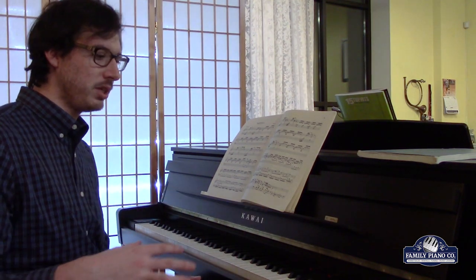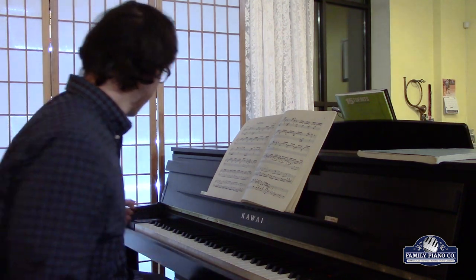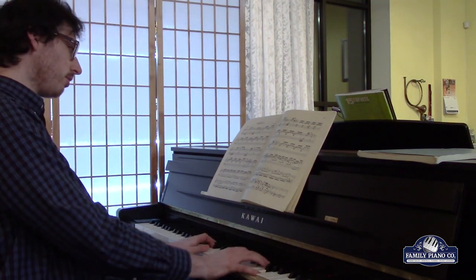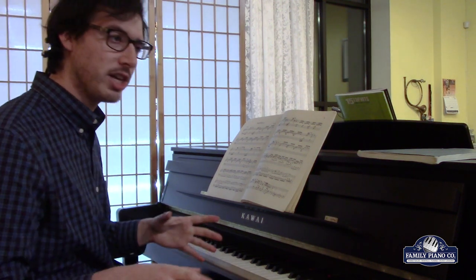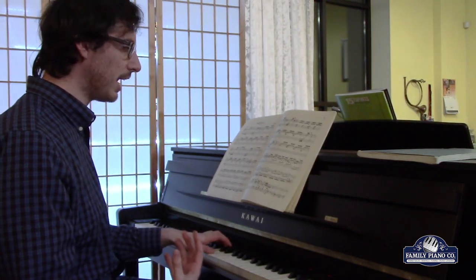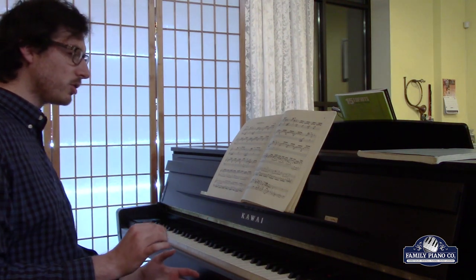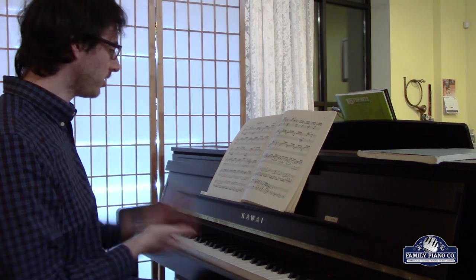A lot of people consider piano to be like the dream instrument for Bach because it could do a good blend of what the harpsichord and the organ can do. So starting off this piece — this is a toccata, at least at the beginning — which features a lot of really agile motion. That tends to come off really well on a harpsichord. The harpsichord is really good for motion and highlighting moving lines, because it has a nice sharp attack that really highlights quick-moving notes. The harpsichord is also really good for articulation, and there's a lot Bach didn't write into his music, including articulation, like these little trills.